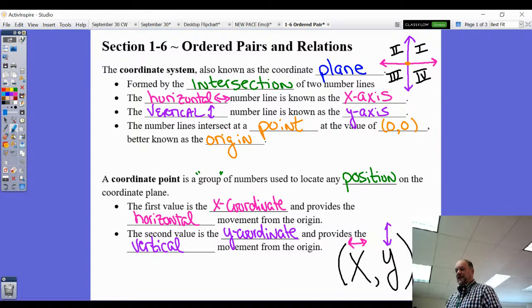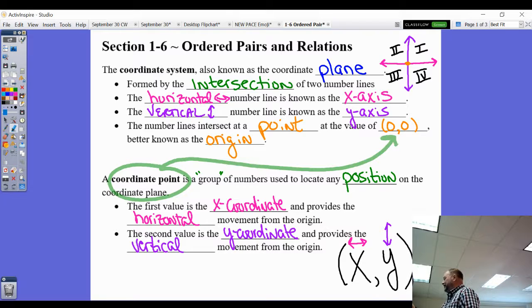One such example of a coordinate point is this one right there, 0, 0, which says, I don't move anywhere. I don't move left, I don't move right, I don't move up, and I don't move down. Okay, so that's all the notes we're going to take right now on the first part of your notes. Part 2 is going to be below us. So finish up this video, rewind it if you need to, and then start watching the second to continue the notes on.